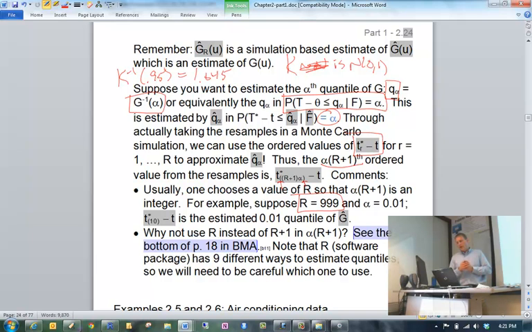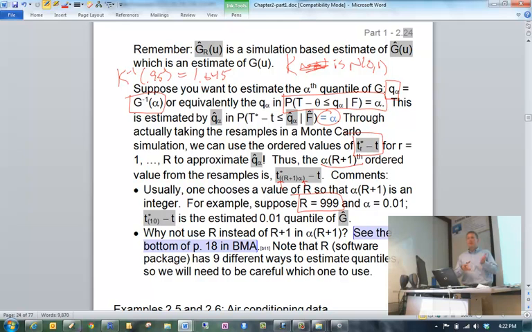So why are we using R plus 1 here rather than just simply R? It all depends upon your definition of a quantile. And guess what? There are many, many different definitions of quantiles, all differing on a small little piece of it. In fact, in the quantile function in R, there are 9 different ways to define a quantile. Our book just uses one particular one that corresponds to basically what I showed you for a QQ plot.